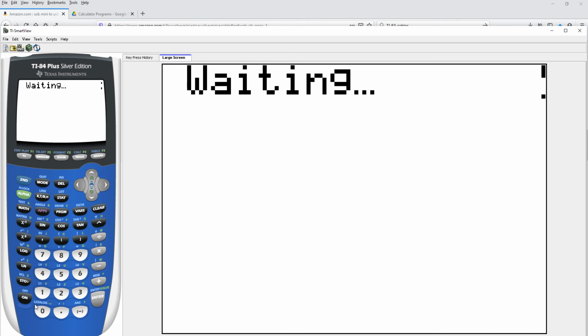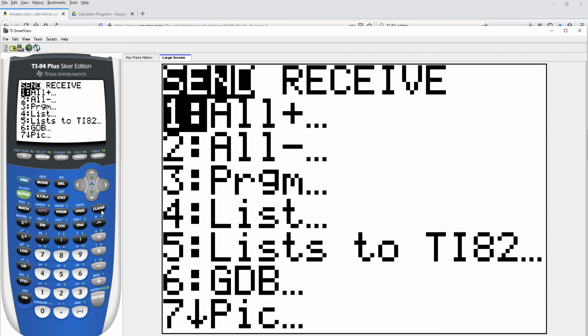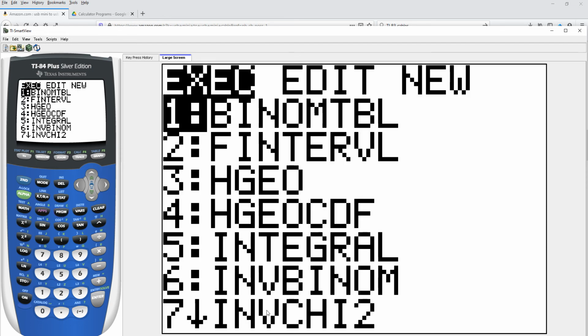Now the other calculator, let's see, I can press on to break out of that, I think, yes. Okay. So now the other calculator should have some programs there that you want to send over. So here's a bunch of programs that I've written for my statistics class.